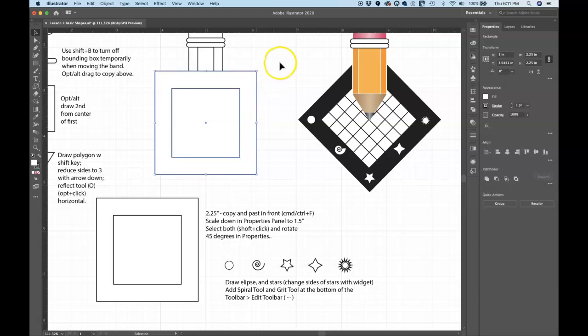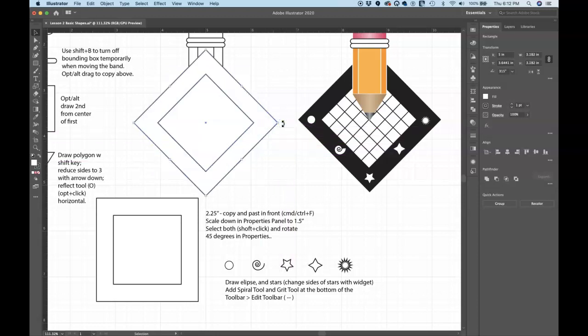Okay, so now that I've got that group selected here, well, it's not grouped, they're just both selected at the moment. You can rotate this. If you come to a bounding box right to the corner, you'll get that rotate symbol. Of course, you could use the rotate tool, or you could rotate it over here in the properties, like 45 degrees. What I'm going to do is bring my cursor over to the corner, click and drag. If you hold Shift down, it'll rotate more precisely. In this case, it'll give me that 45-degree rotation.